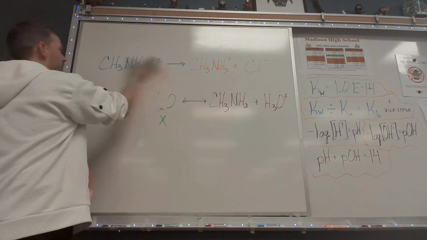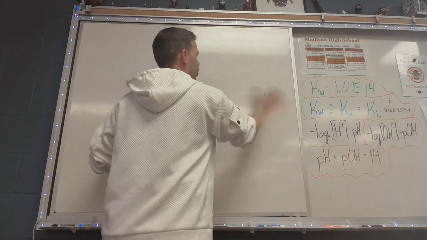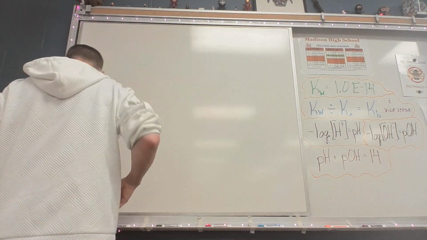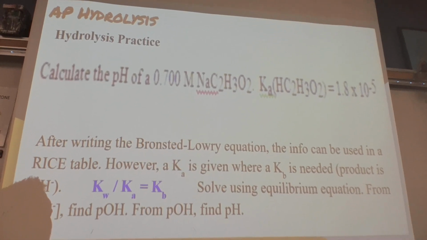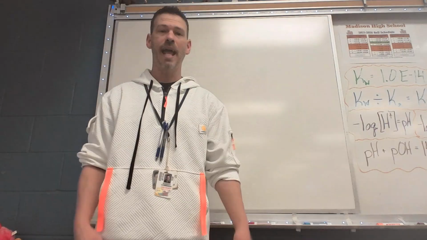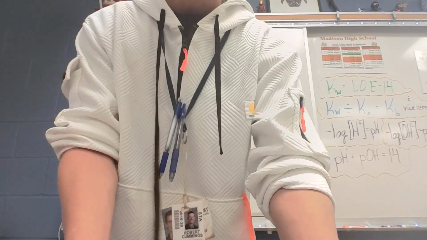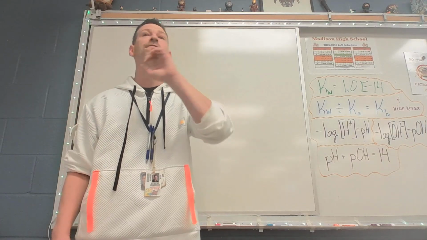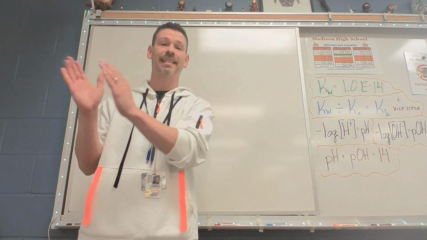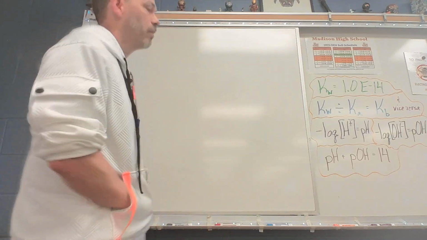All right, well, let's have a little bit of fun. We're going to work out 2 problems, hopefully both before the bell rings. Let's start with our first guy here. Calculate the pH of a 0.7 molar sodium acetate solution. Sodium acetate is salt. I know it's salt because there is a polyatomic bonding. Acetate's polyatomic. It's bonding to a metal. So I know I'm analyzing the pH of salt. And the first thing you do right away when you realize it's this type of problem is you find mom and dad.